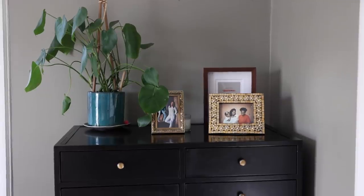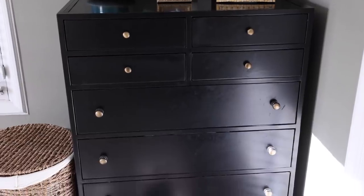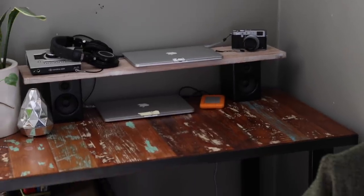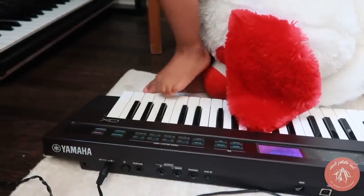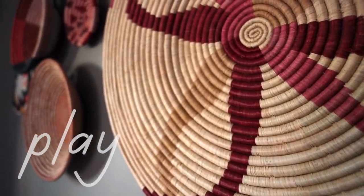Lastly, I have this amazing dresser. In our last apartment I didn't have a dedicated dresser, so to have one now is a big upgrade. This bedroom also doubles as Max's office — he has his desk and chair in the corner along with all of his instruments. During the day he's usually up here working at his desk while I'm downstairs in the kitchen doing my thing.